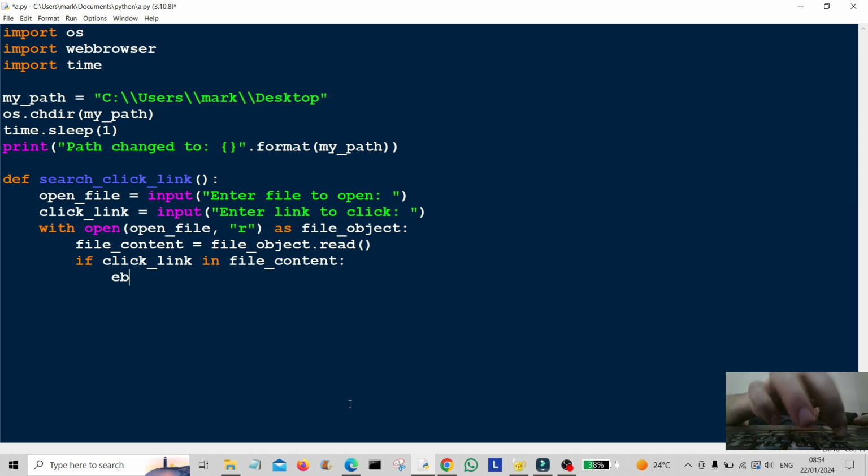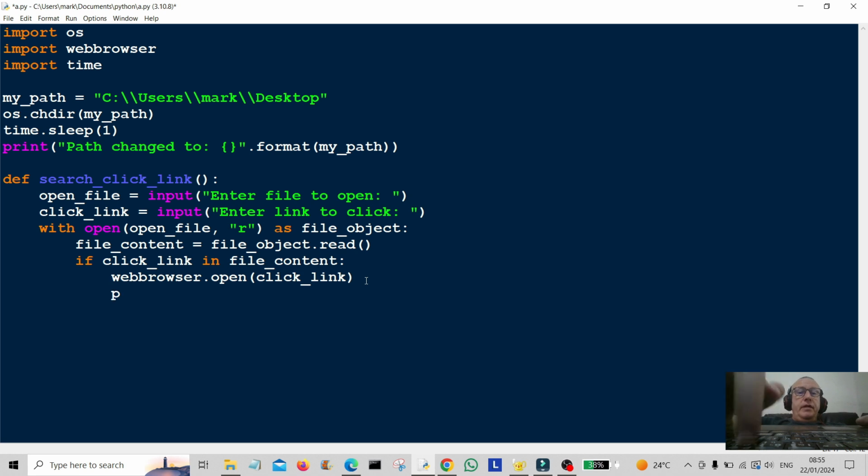So we say webbrowser.open, click_link. Whoops, that's wrong, that should be webbrowser, not web browser. Okay, so we're going to open it. We're going to click the link.